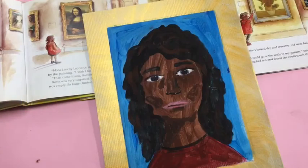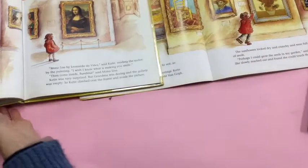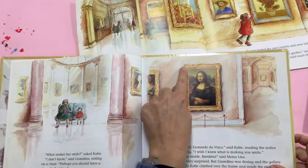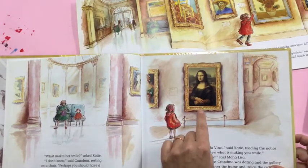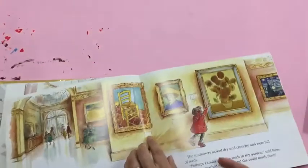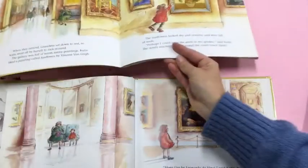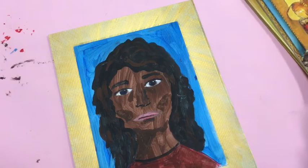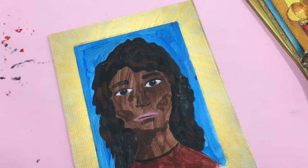Good morning. Today we're going to put some finishing touches on our painting. So when you look in an art gallery, I've got these picture books to show you. You notice there's a lot of decoration on the frames, and there's lots of sort of leaves and flowers and scrolly pieces. Here's some more examples here. So what I'm going to do is, now that I've painted my portrait with gold around the edge, I'm going to add the fancy bits.